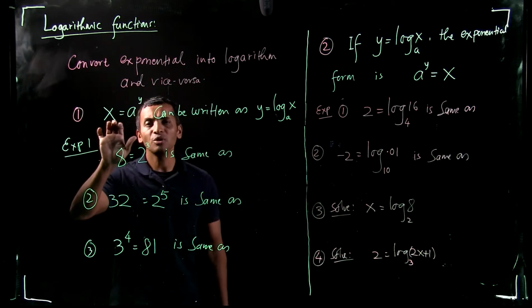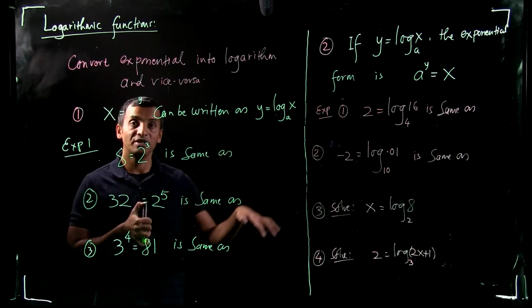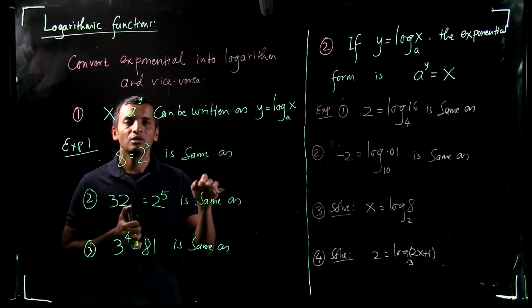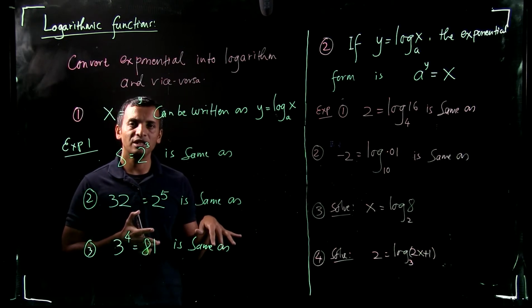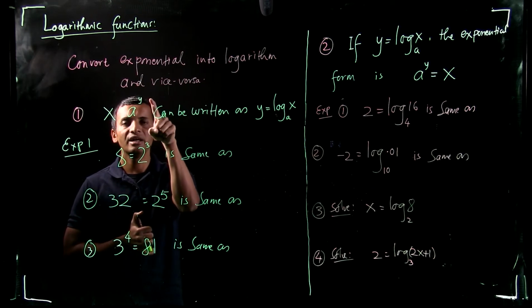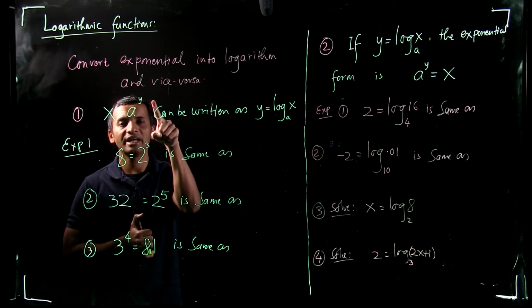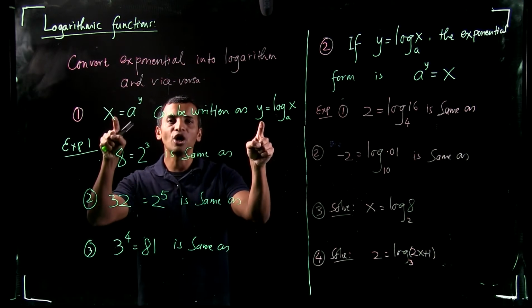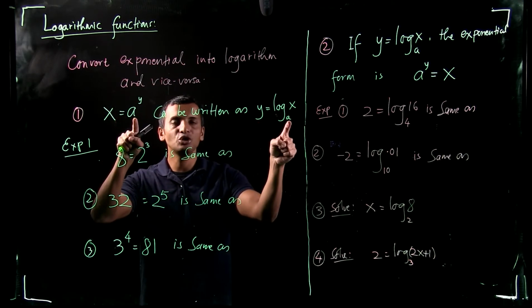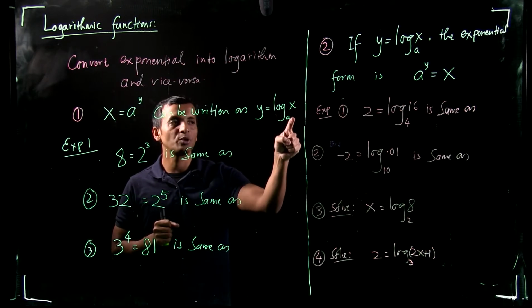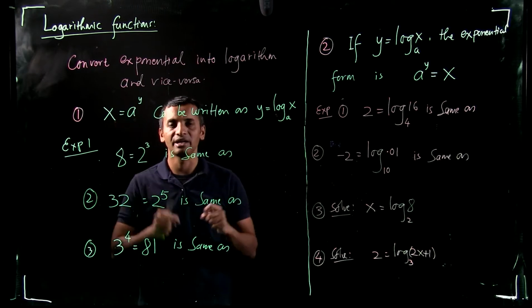From the definition of the logarithmic function, if you have x equals a to the y, and you want to solve for y, then you can write y equals log of the other side, and that base goes to the base of the log. Y equals log x with base a in that case.